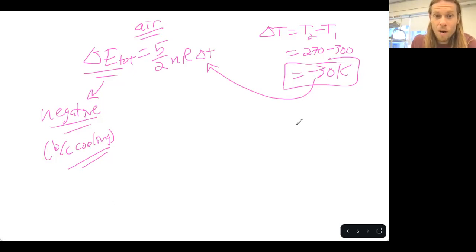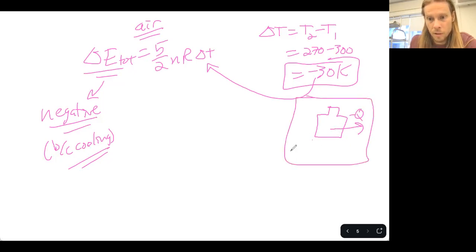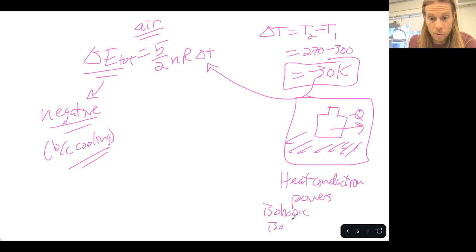Now, what caused this in the first place, if you remember, was there is a heat transfer out of the bottle. So Q was negative. So what causes it is we have a freezer, right, that's lower temperature. So via collisions, this is heat conduction, which powers isobaric and isochoric processes.